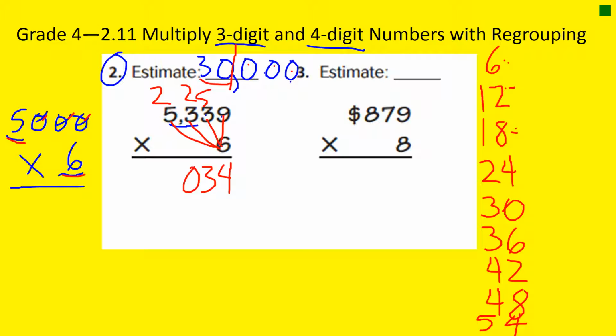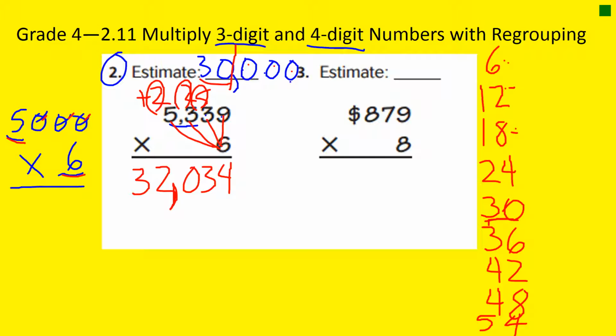6 times 5 is our friend 30 plus 2 more. Oh, I almost forgot that. Plus 2 more. Okay? So 5,339 times 6 is 32,034. Okay, guys? So I had to regroup 3 times, didn't I? All right? You have to be kind of careful with how you write these and, you know, just be cautious that you don't get them all in a big glob over there.